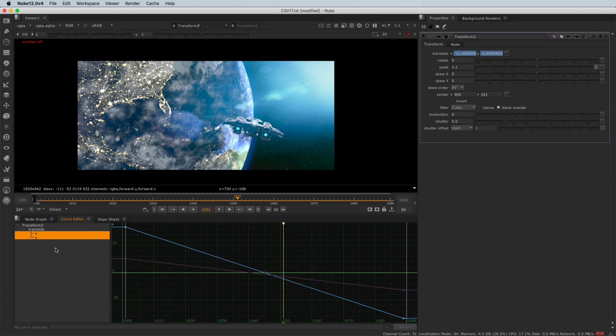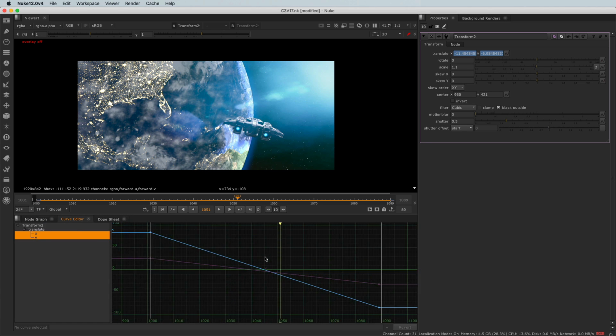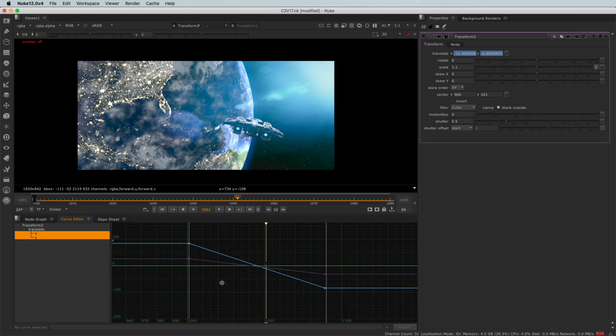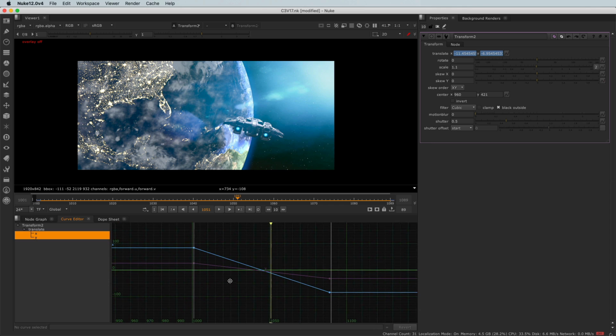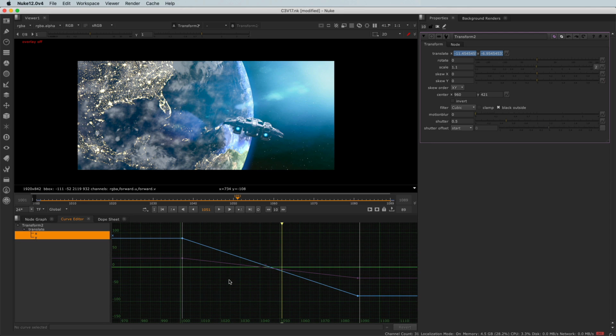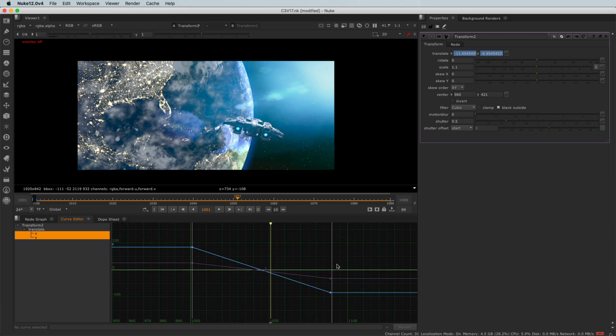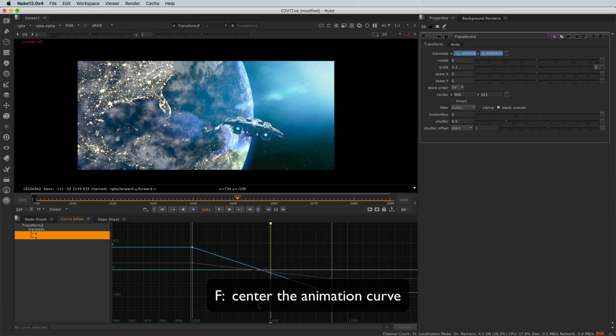And now if I come back in the curve editor, I can see that I have the curve related to my transform node. Okay, maybe you don't see exactly the same thing as I do, so if you need to move inside your curve editor, you can maintain the Alt key, and with the left mouse button you can pan around, or with the wheel of your mouse you can zoom and unzoom. And if you'd like to frame your animation within the space you have, you can use the F key.